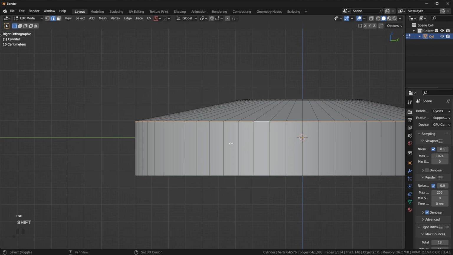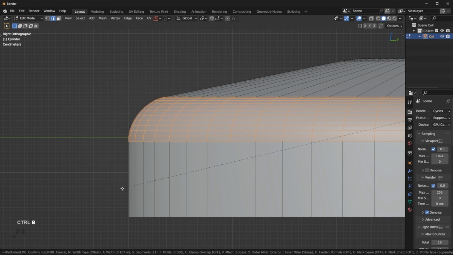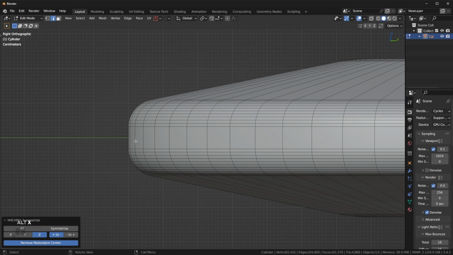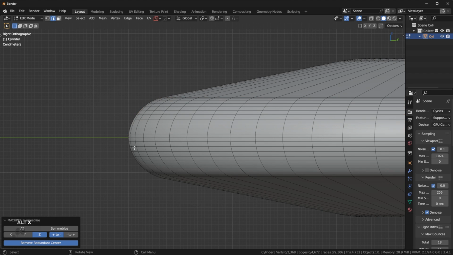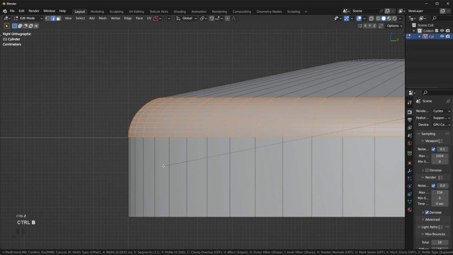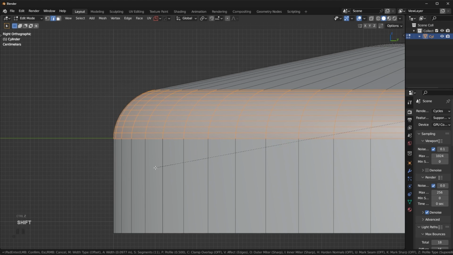We're going to go here as well and Ctrl B. And what I actually want to do is bevel this until it hits that point of symmetry right there. Because if I try to symmetrize, I actually want this to be a completely round bevel. So if I bevel to here and then try to symmetrize, now it'll be round. So we're going to press Ctrl B, bevel to right about that point right there. Doesn't really matter how close you are, just try to get close to it.